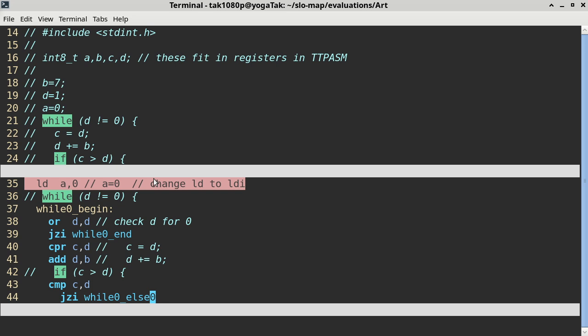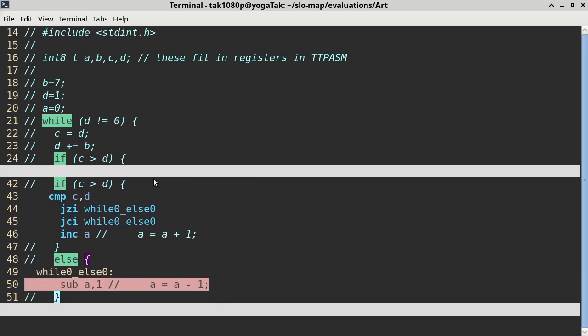So while zero begin is the beginning of a while loop, and while zero end is marking the end of a while loop. That is actually helpful to you, because this way you can check the control structure here.